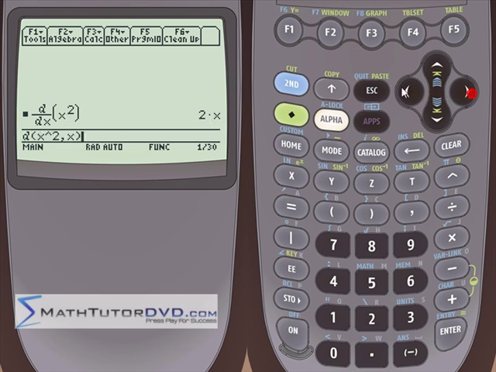Now if we had a more complicated function, a function of two variables, let's say we have y times x squared. So this is now a function of two different variables, y times x squared. Now you still have to tell it what variable to take the derivative with respect to, and when you do that the calculator is going to take the derivative with respect to that variable and hold everything else constant.